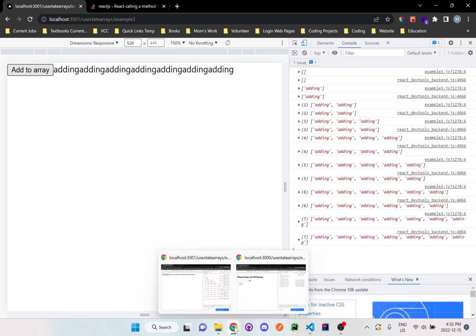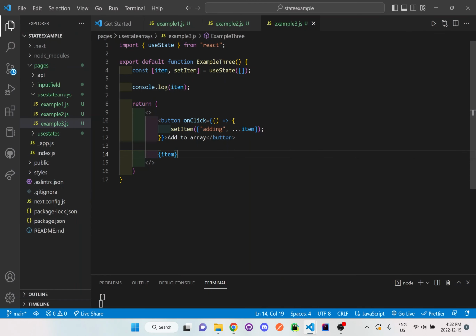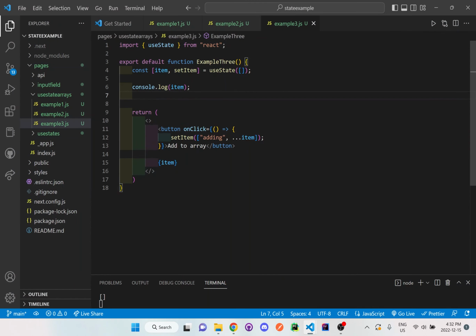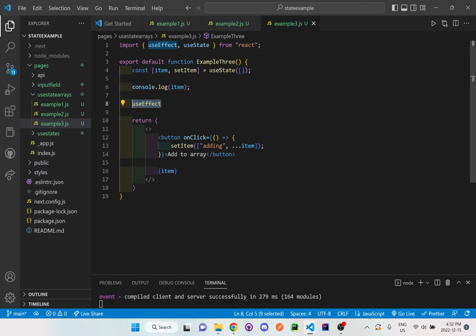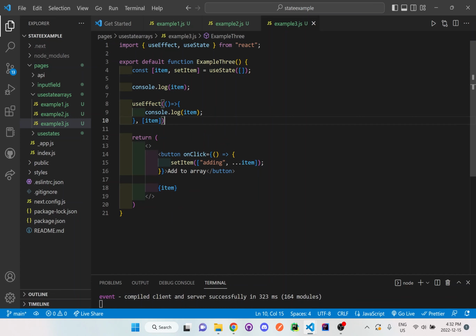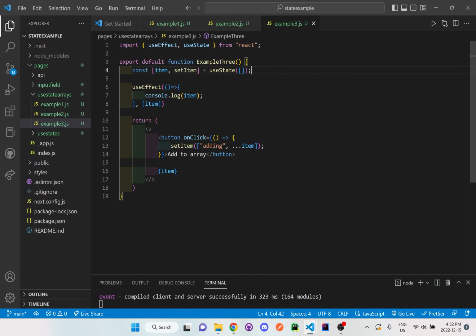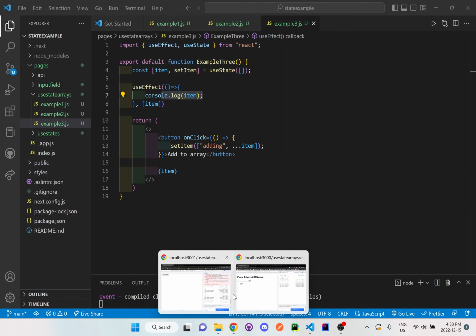And of course, to fix that duplication, we need to add a useEffect if we really want to change this. So I could now add a useEffect here, and instead of just console logging the item outside of it, I could call the useEffect every time that item updates. Then I will console log this. So now once it's saved, I have the useEffect to only update once item updates, and then it will console log it. So I'll save it and I'll go back to the browser.